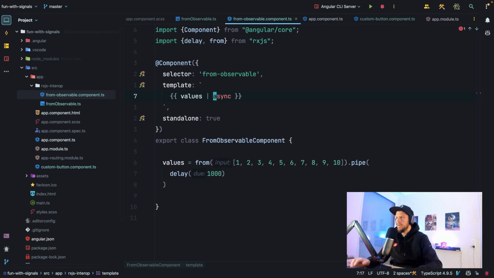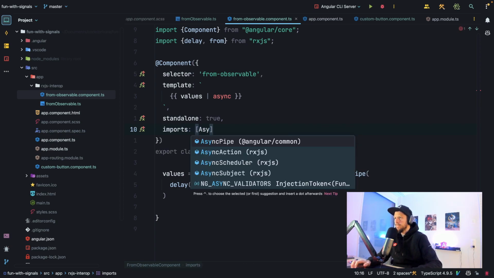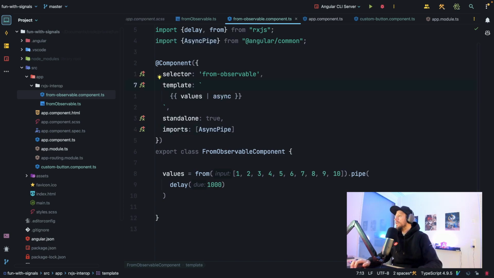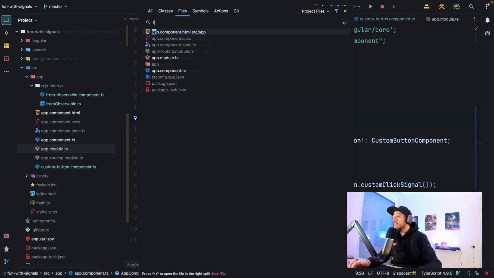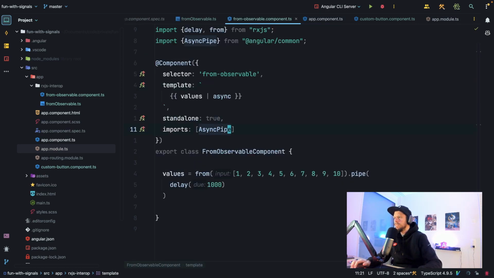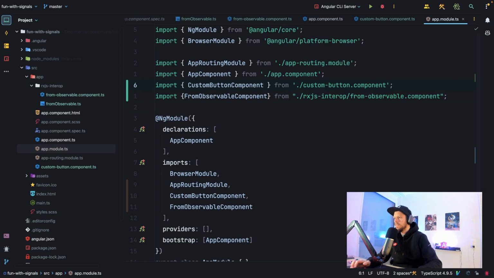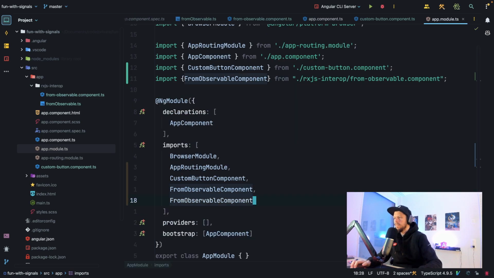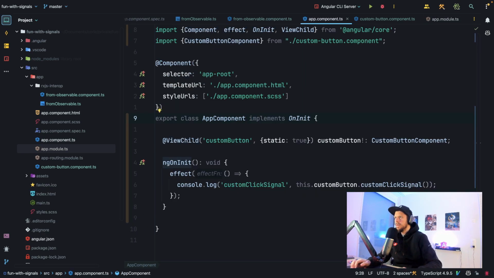Import. Okay, good. Oh, sorry, I already had it there.